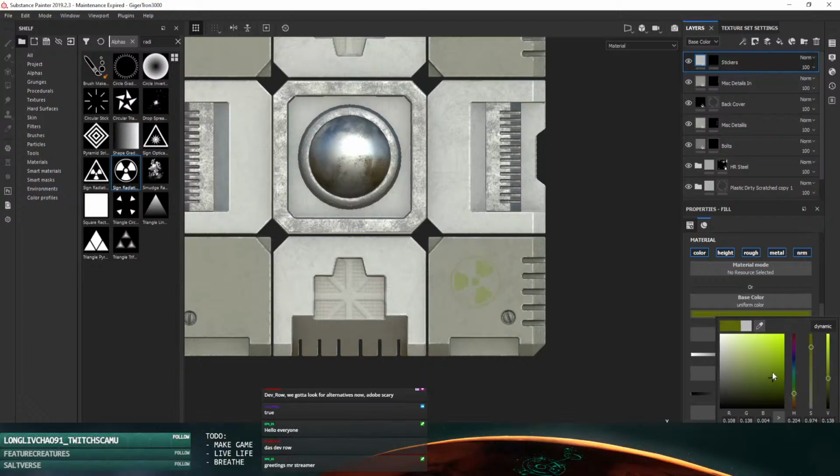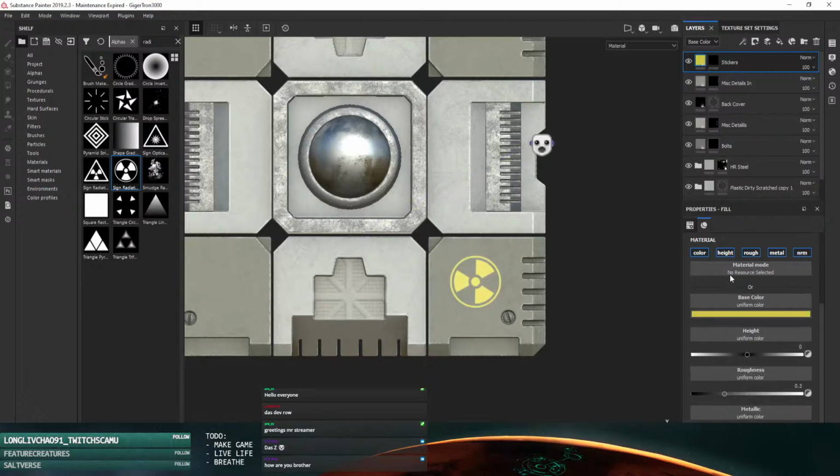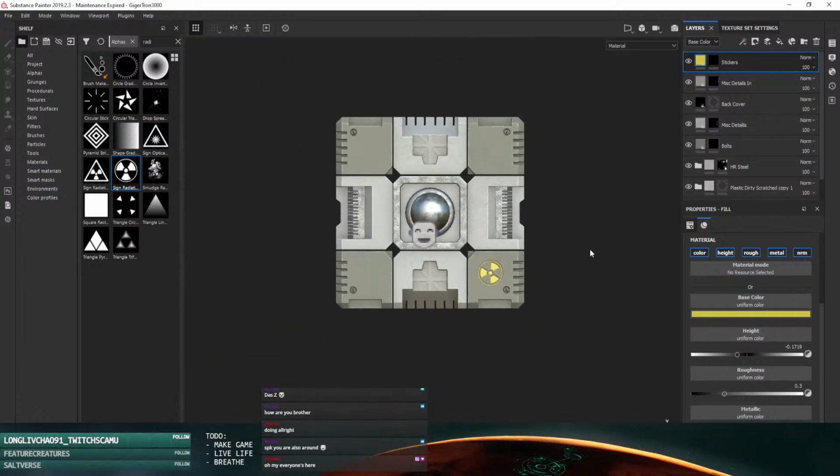And historically it should be yellow. I want it to look like a sticker more. Steampunk!